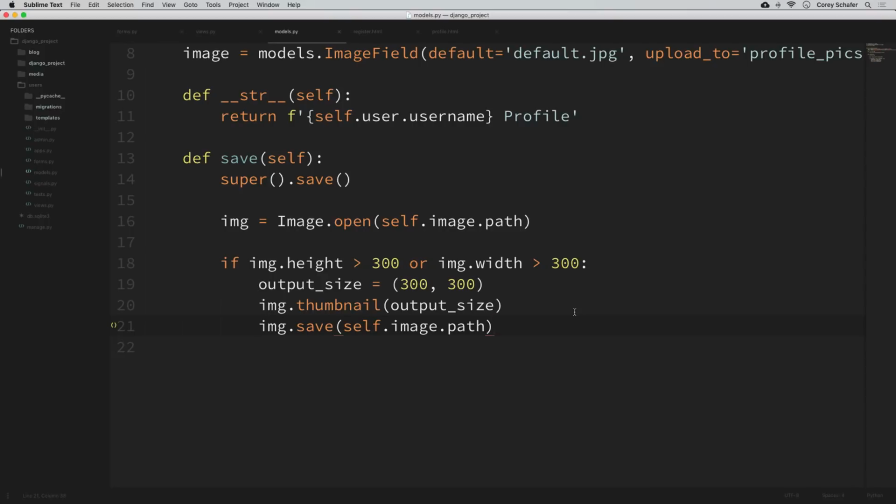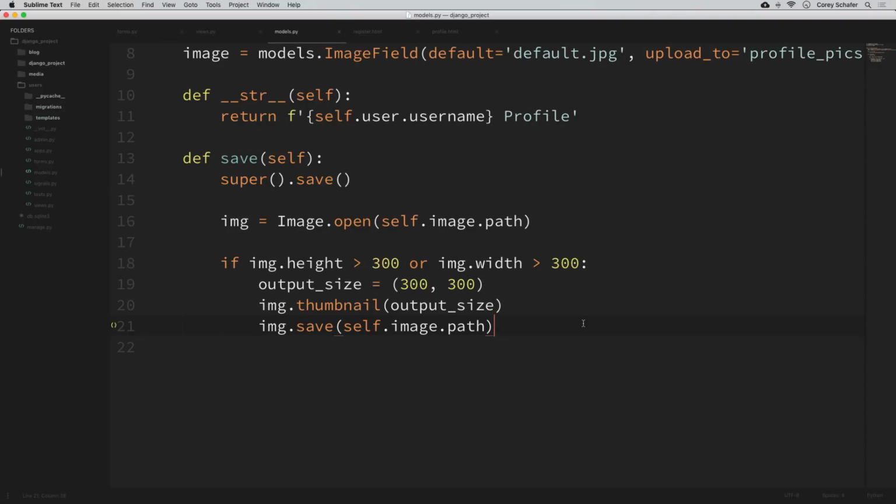Now, I should say that I found a lot of different ways to resize images like this when I looked online. Some of them were a lot more complicated than what I wanted to show you here, but there are probably some trade-offs also. But really, I just wanted to show you an example of what it's like to override the save method of a model, and I think that this is a good example. But if you are working on a larger project where efficiency is really important, then there are some additional ways in which you can do something like this also.